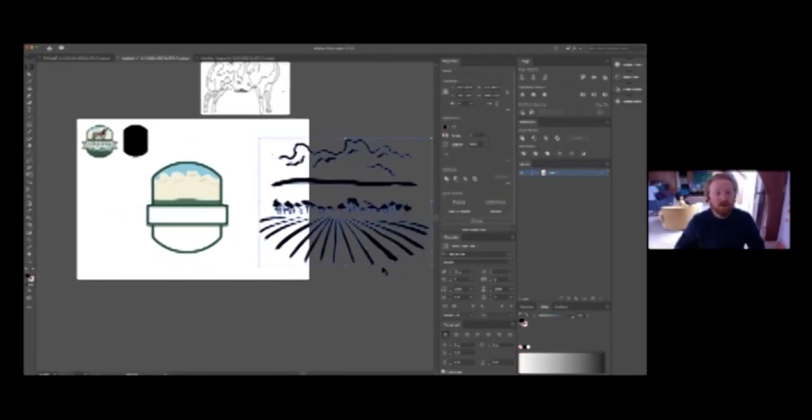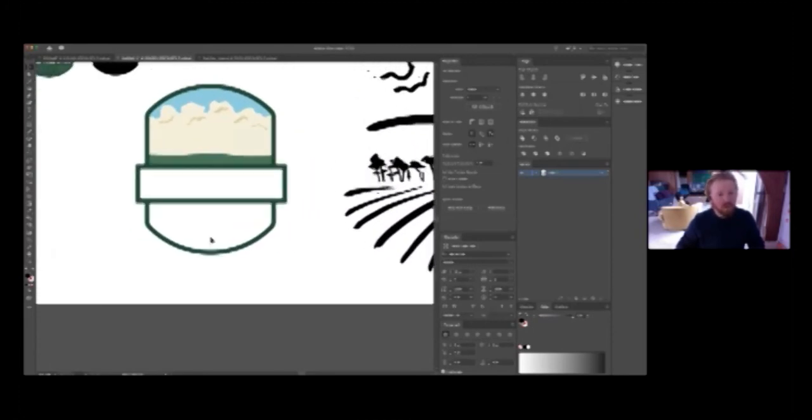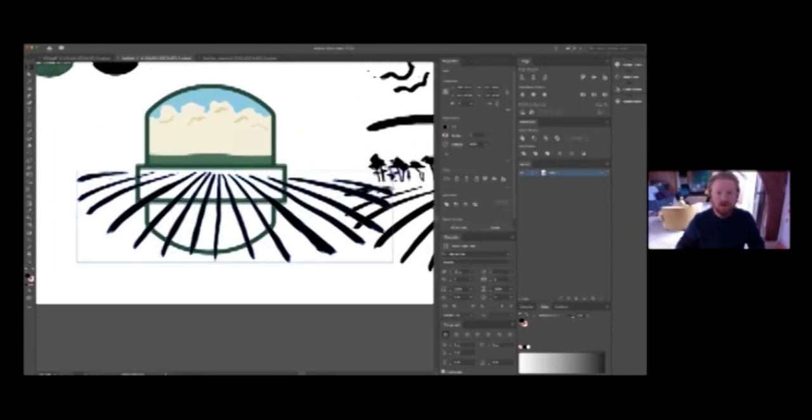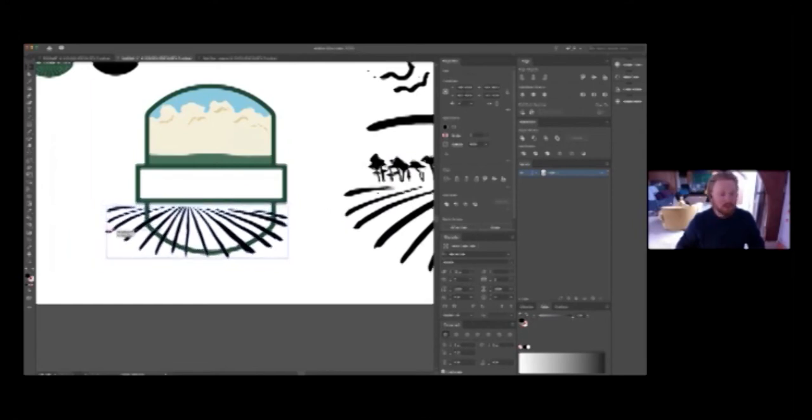And again, with the bottom half, we're just going to take all these and pop them in there. I would be taking more time over this if I was just doing it myself.